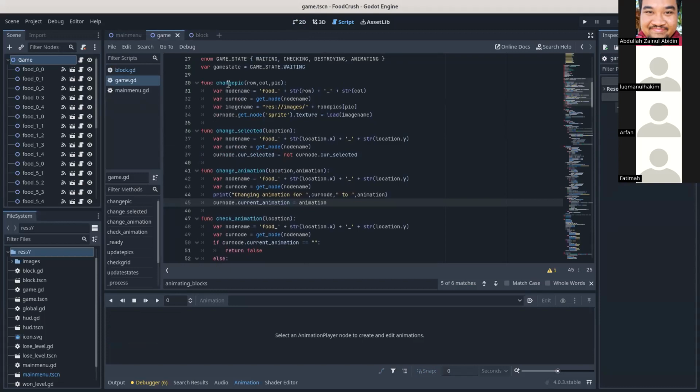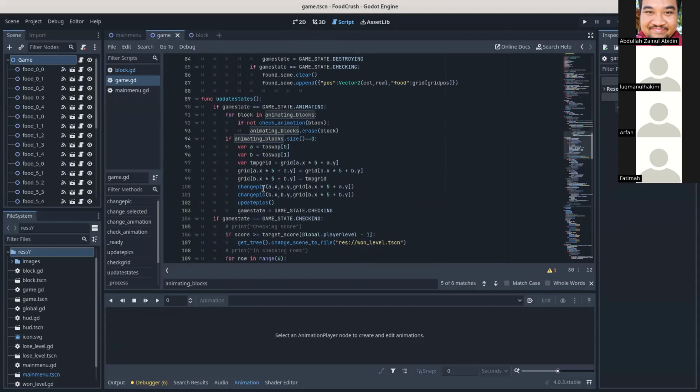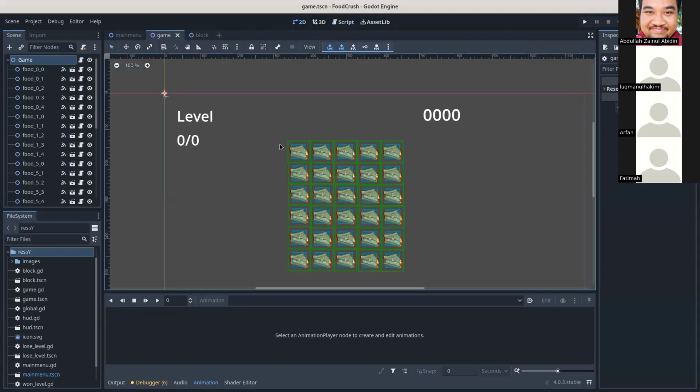okay, when we do this, change pics, okay, inside our change over here, we do a change pics, okay, and then we do an update pics. So update pics will update back all of the grid, the whole grid, with all of the correct pictures. Okay, so the picture of this food, it moves over here, and then it disappears. And then when we do update pics, you update all of it so that the food that was over here originally, but we already changed in the grid so that it's over here, will appear over here.